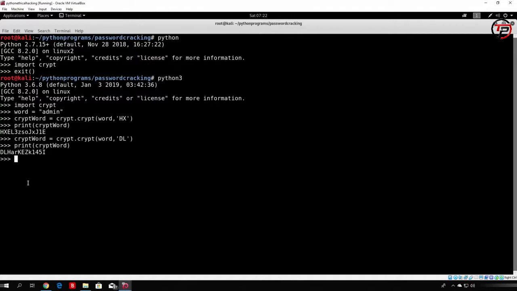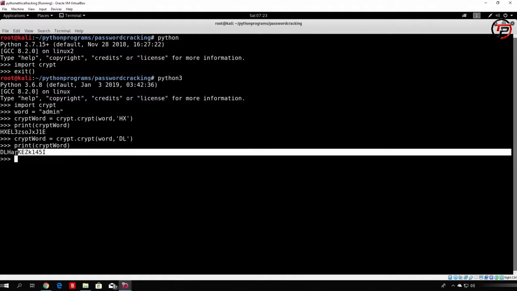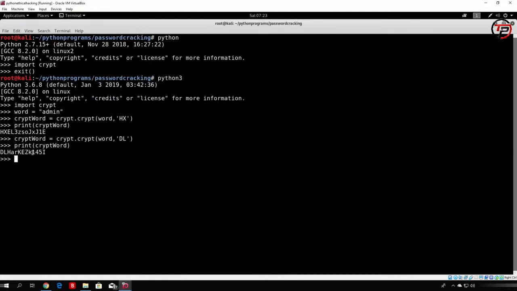So this allows us, even when we see something like this, to know what the salt is of that encrypting process. We know that the salt was DL, which we can then specify in our program. We can encrypt every password from our password list with the same salt, and then compare it to this encrypted value right here, and if they match, we have found our word in plain text. So let us see how we can do that. Let us close this right here.